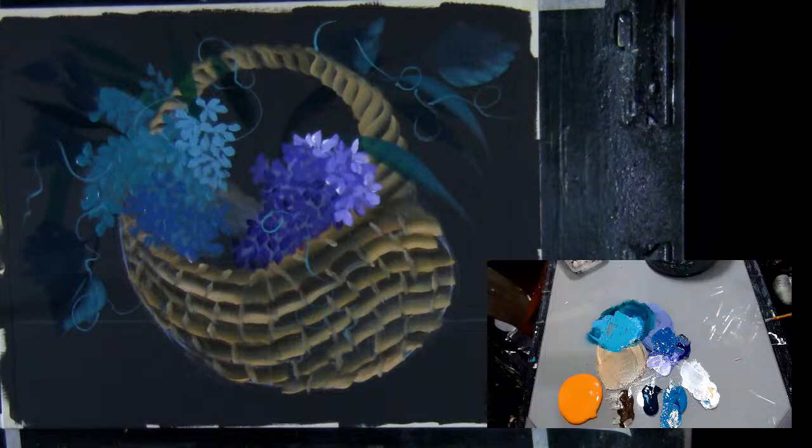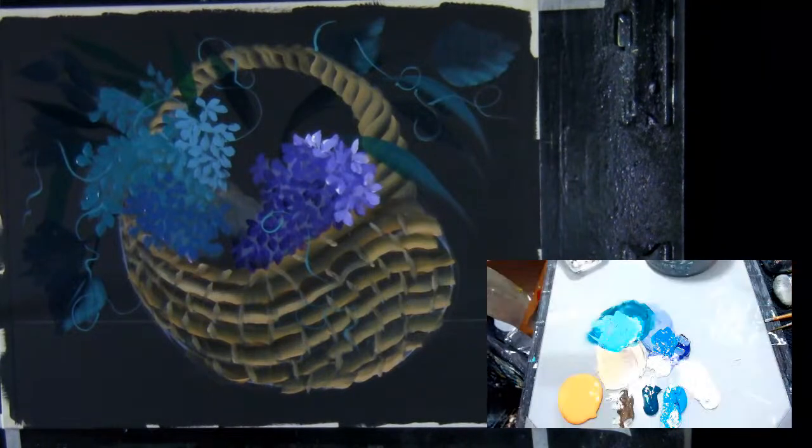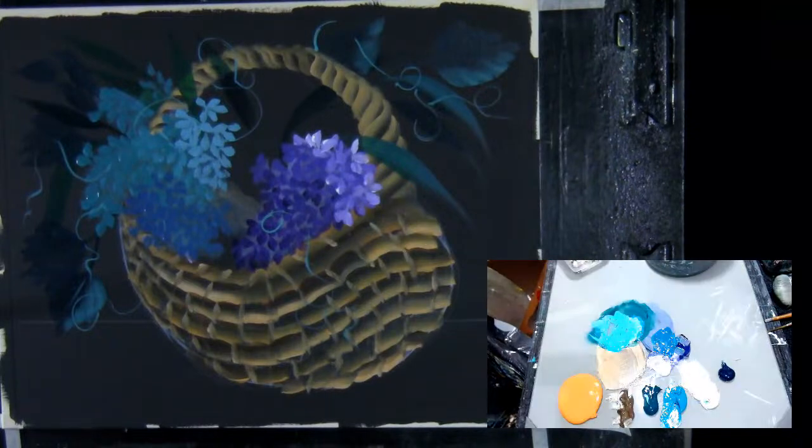Yeah, I can still see it. I might be able to save it. But anyway, something like that. Okay. So we got a few of those happening in there. We can establish a little bit of dark. I don't really have anything to set that off as dark. I didn't put anything in here to do so. So let's get some Prussian blue. And we'll put the Prussian blue right in there.